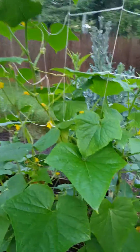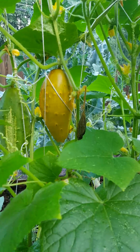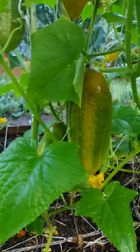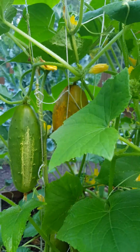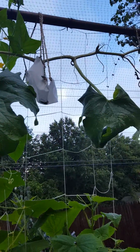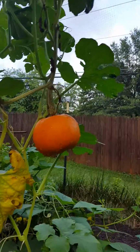This is my cucumber plant. You can see down here, this is the cucumbers that got way too big while I was gone. This one I'll be able to harvest, but that'll be a composting cucumber. My pumpkin plants turned out really nice. I ended up harvesting a total of 3 baby bams already, and this will be my 4th.